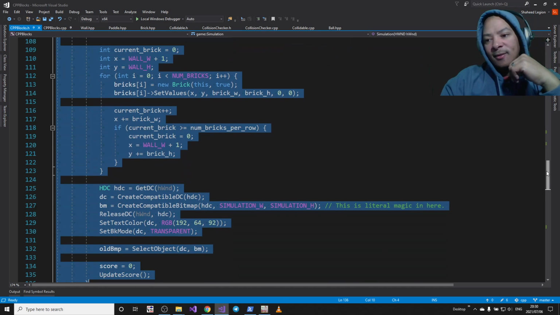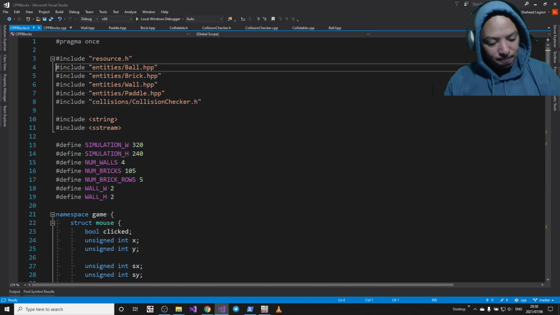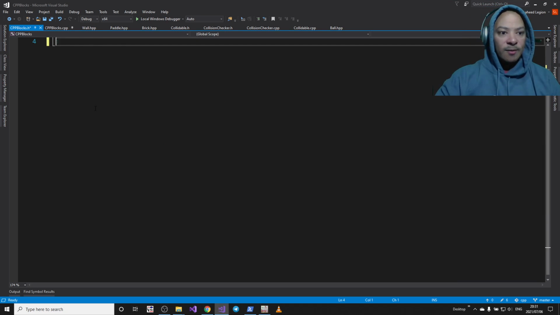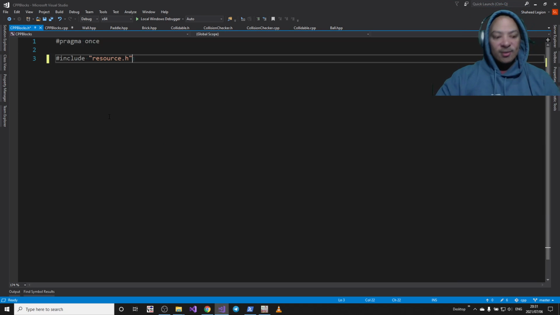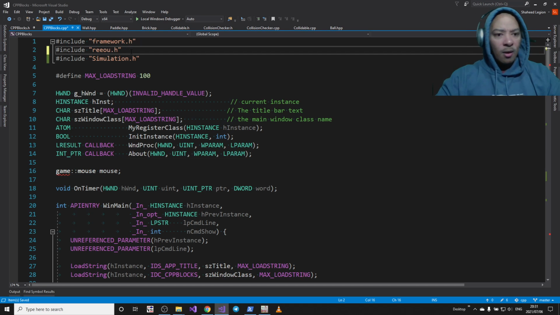Wait, don't I have a button for this? Yep, there we go. So essentially this goes back to what it should be, just include resource.h, which means, can't I just include that here?